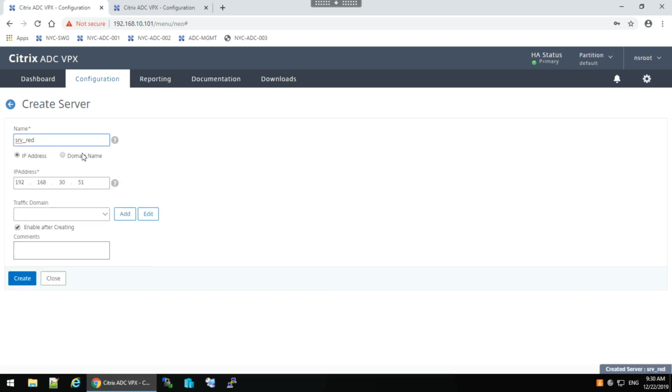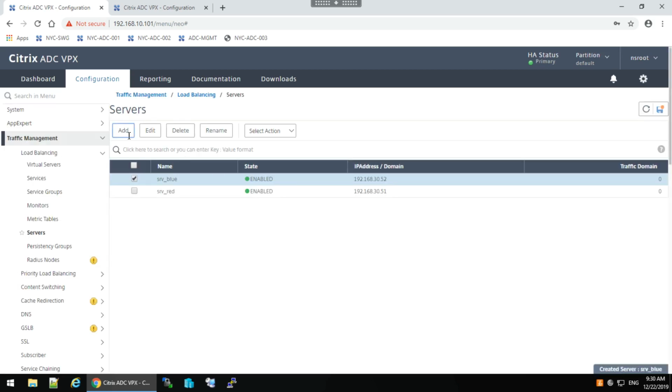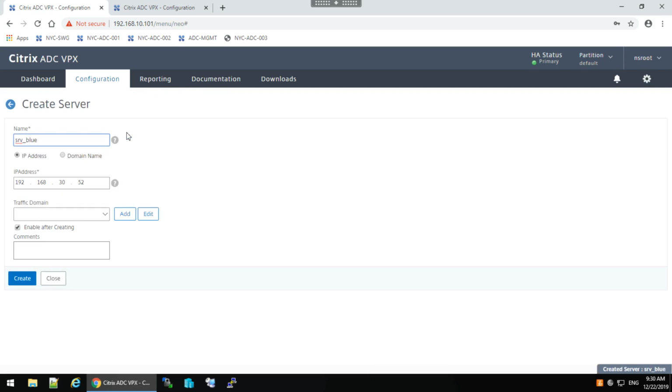Now server blue. What's the IP address of server blue? It's 30.52. Yeah, it is added. Now add server green. There are three servers, right? Server green, 30.53. That's good.